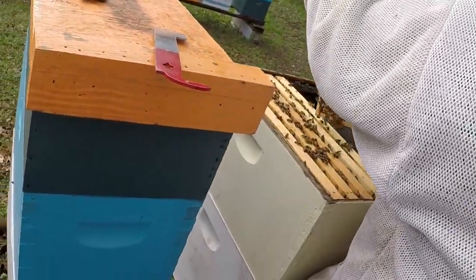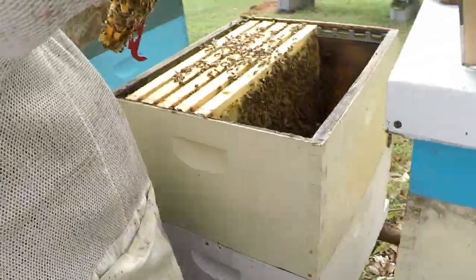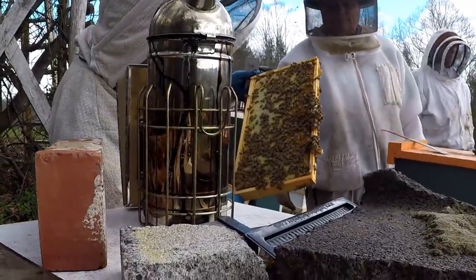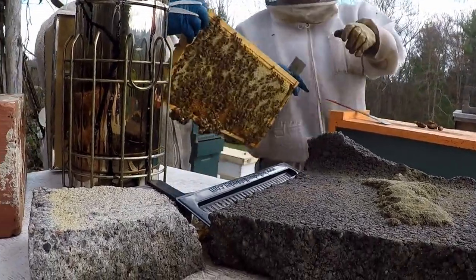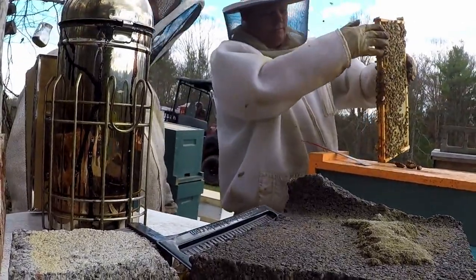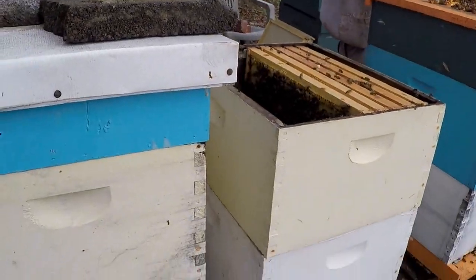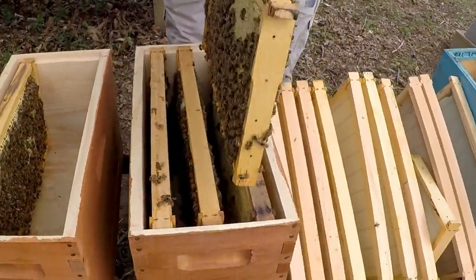If you want to stand over in front of us, Daniel, you might be able to get a better look. Here's our pollen frame. A lot of bees, pollen on this side. Pollen's heavy. Well, I'm going to clean the bottom of the frame up. We don't need all this extra. He's going to put that queen cell in because he's got the bees he needs. Watch how he puts that queen cell in there.